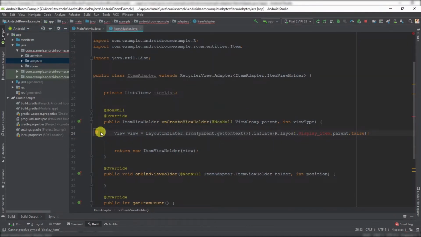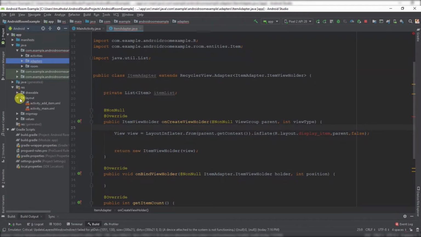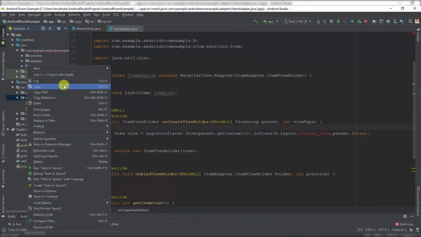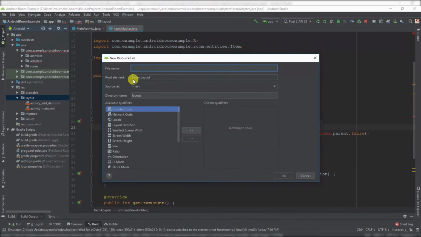Cannot resolve that symbol. So create field. Oh, it's not giving me options of creating fields. Anyways, we can just come here and just say layout resource file and call this display_item. But I'm surprised that we are not getting constraint layout anymore. What's happening?